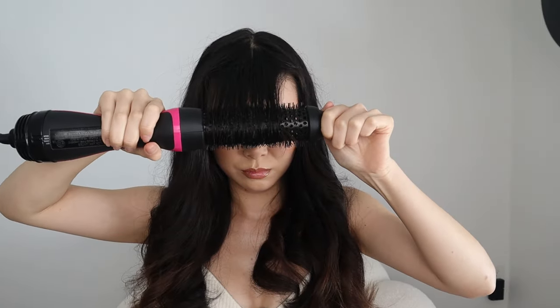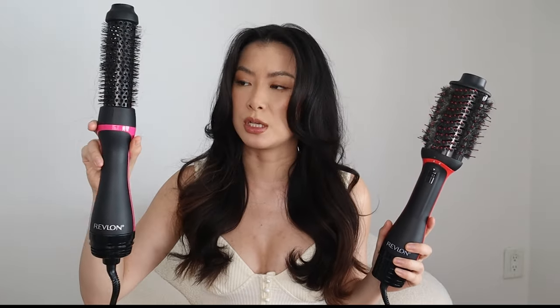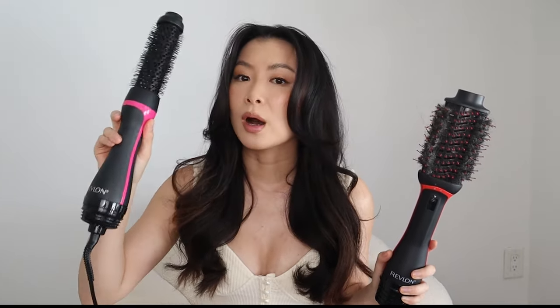So if you're choosing between these two, I would go for the Plus if you have longer hair, you're in more of a rush, and you like a straighter blowout with just a little bit of body and bounce. For the Root Booster, it's great if you have shorter layers, bangs of any type, and you like creating soft bouncy curls. It's hard for me to choose — I've had the Root Booster way longer. Ideally, it would be great if Revlon came out with just this brush head size as a detachable option. What I love about the Root Booster is this brush head — a one and a half is perfect to create a ton of volume and body.